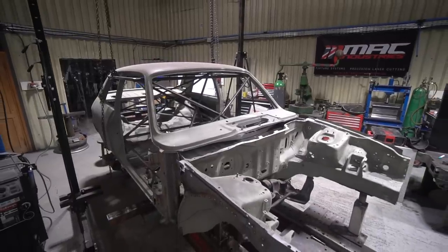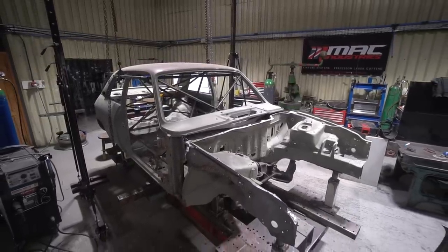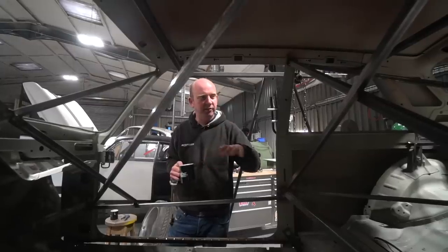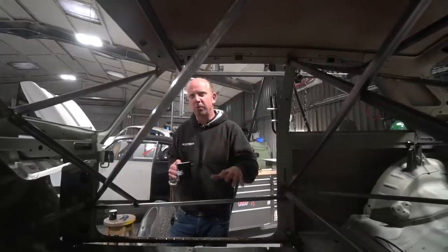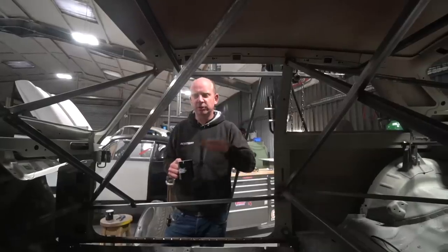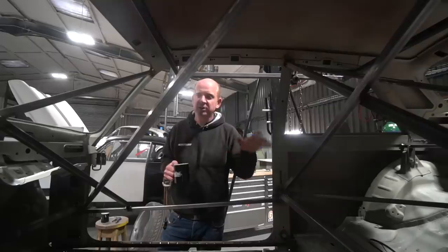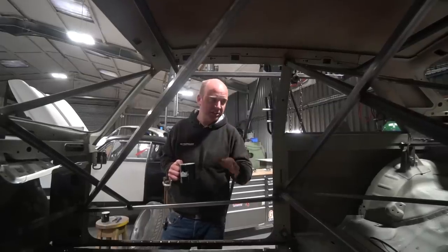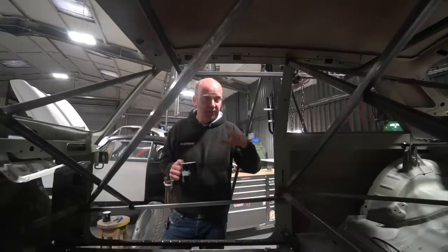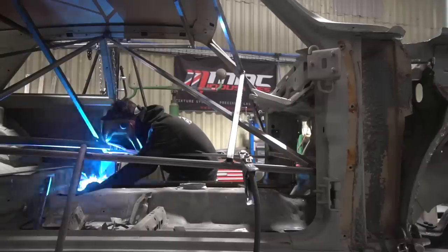The objectives so far this week were to create six points which we can bolt the body shell to the floor pan via, that will be repeatable points that we don't move - so we don't have to do any alignment each time we drop the body shell on and off. There's going to be a few cycles of fitting and unfitting the body shell. That's the first stage that Scott's been working on, getting these little temporary mounting points.